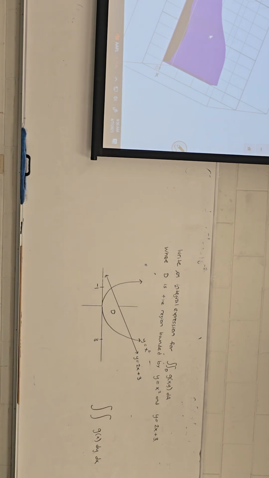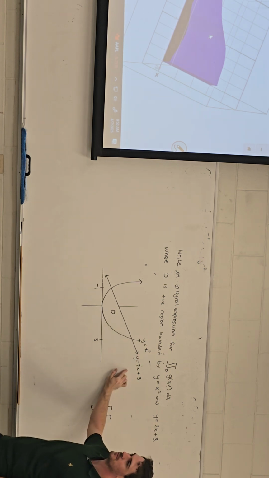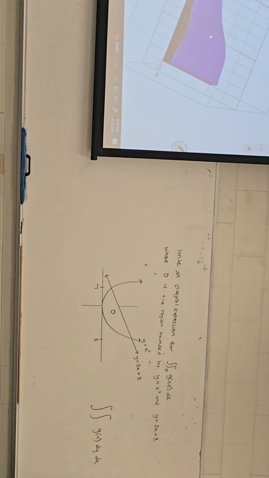So to find the x values, I want to find the intersection of these two curves. A good question is, can I just find the intersection point by graphing on Desmos? Sure, we have a section of the test that is open resources and Desmos. I have no problem with that. But say something like this shows up in the multiple choice, we should be able to do this part.